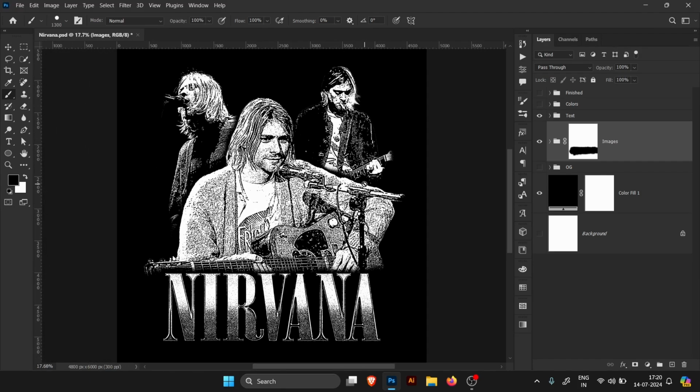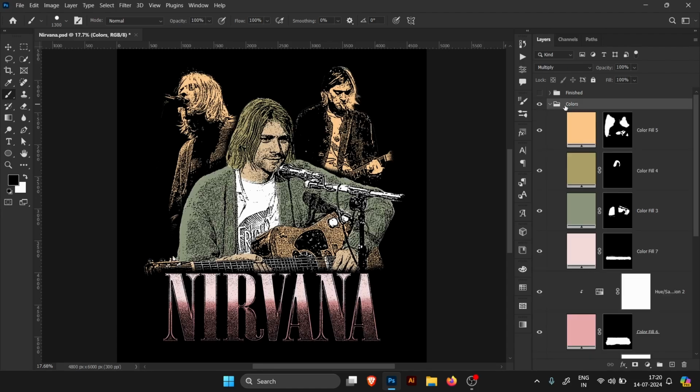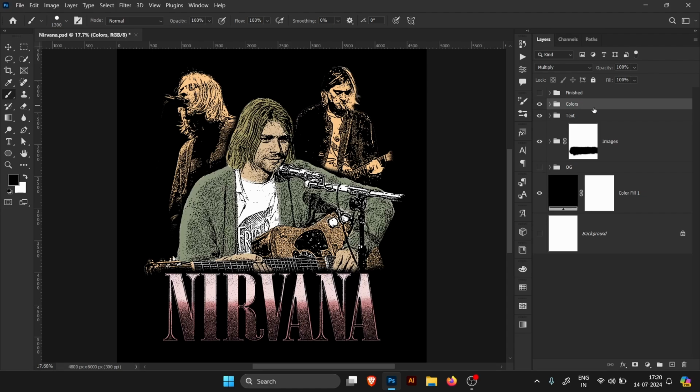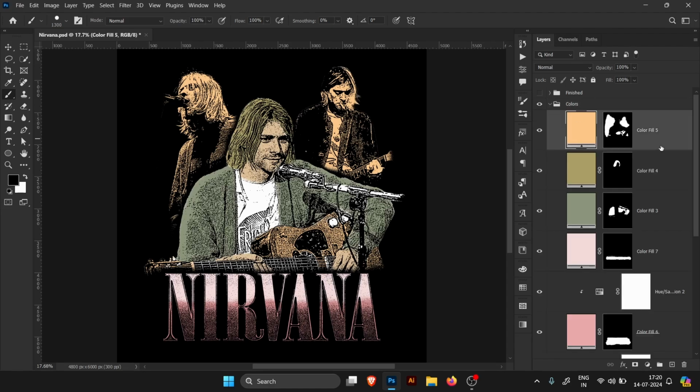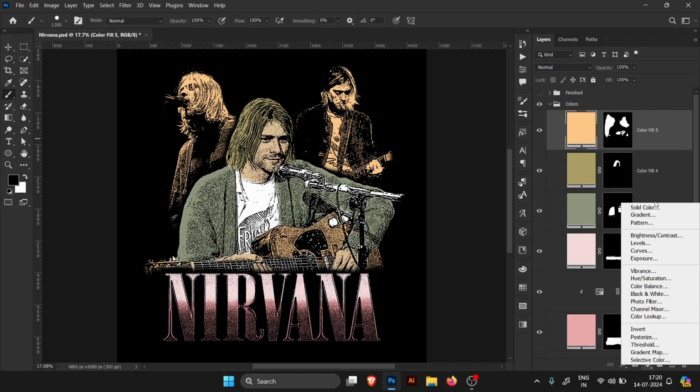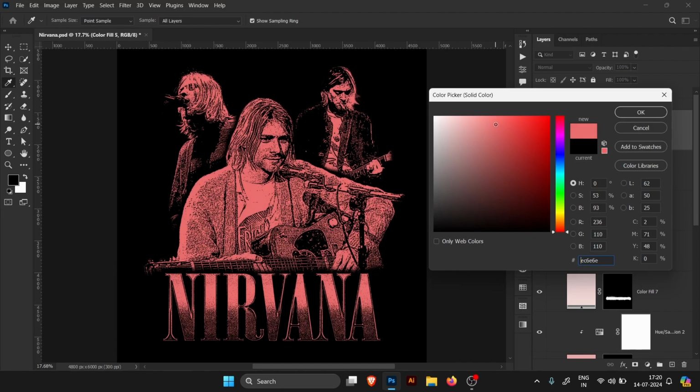And if you want to go with black and white, then you can just reprint this one by merging all the layers. But now we will add colors to this. For colors, you can choose solid colors from here and make it whatever color you want.